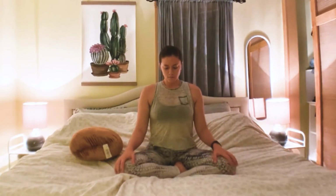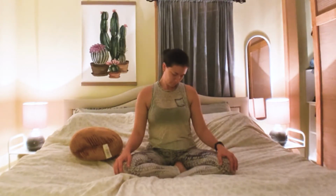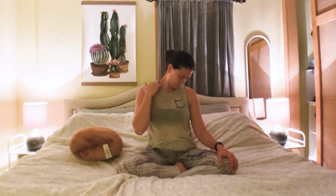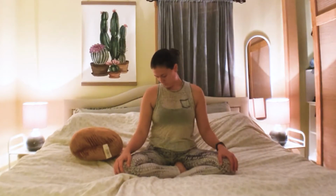Gently draw your chin in towards your chest. Stay really long in the back of the neck here. And then bring your forehead over towards the left shoulder. Feel a nice gentle stretch through the right side of the neck. And then bring the chin back through center. And bring the forehead down towards the right shoulder. Feel long on the left side of the neck.